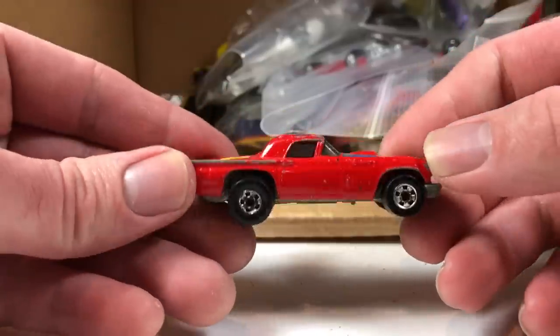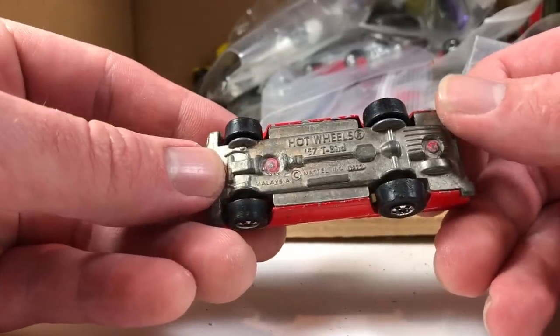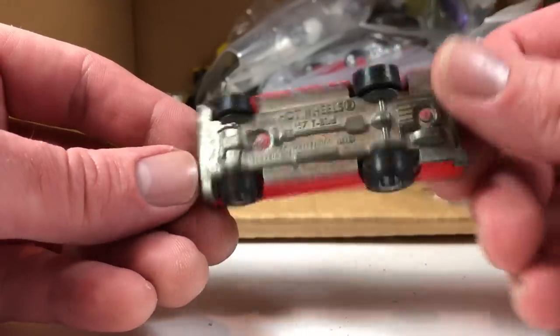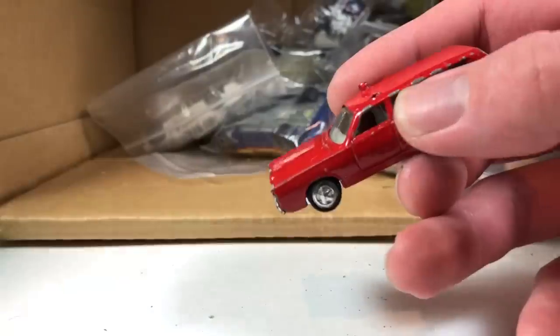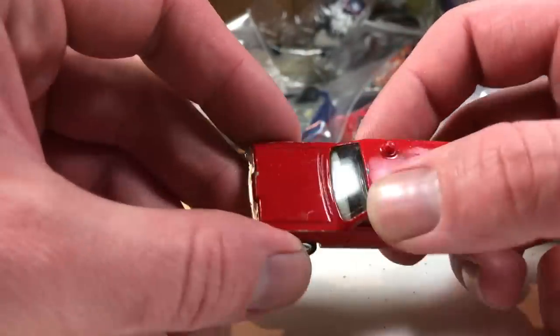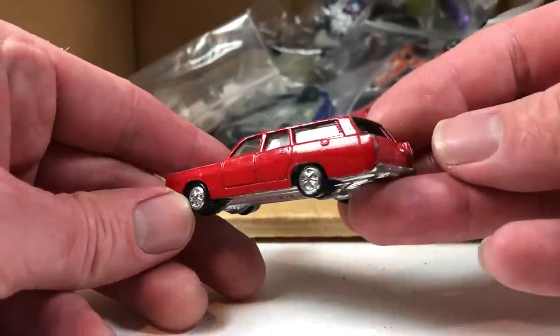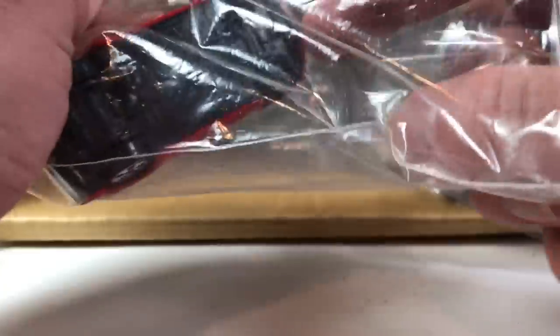Here is an old T-Bird — Malaysia base. I don't know if somebody would want that. This one's interesting but it's beat up — I don't remember having this car. It's a Play Art, another Play Art piece — it's a Mercury police car wagon. It's fairly interesting but I'm not going to keep it. I'll give it a second chance and throw it in there.